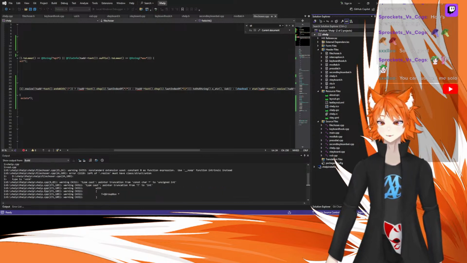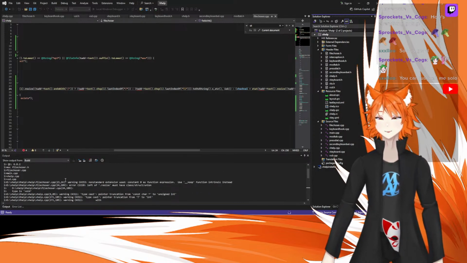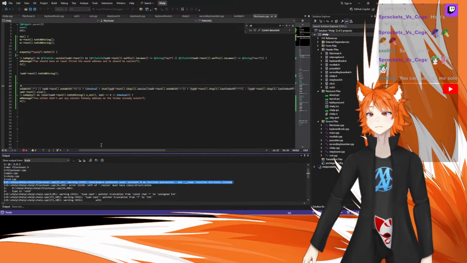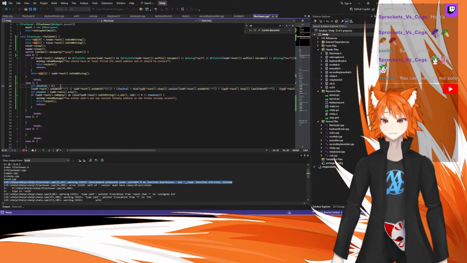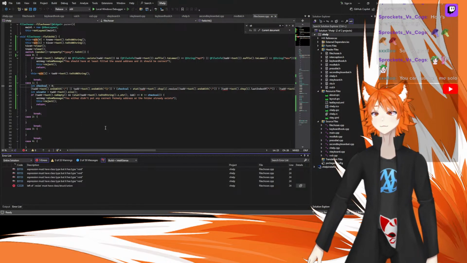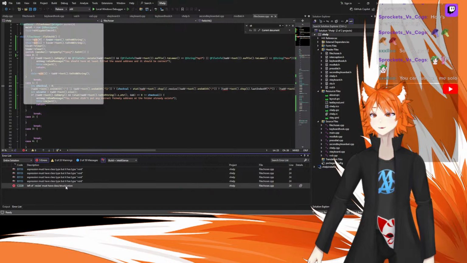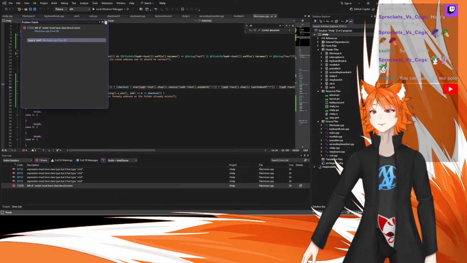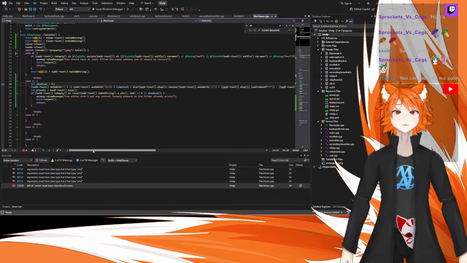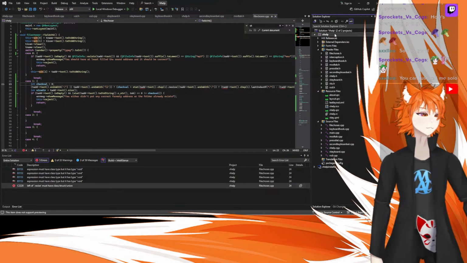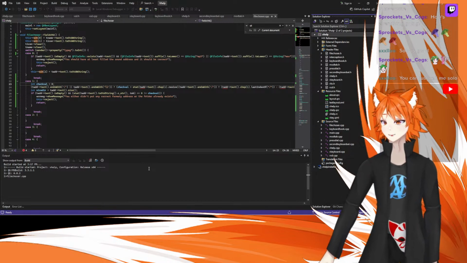Warning, non-standard extension is used. Oh, that's actually my fault. That part actually was my fault. I should have terminated that thing. So now trying to compile it again.